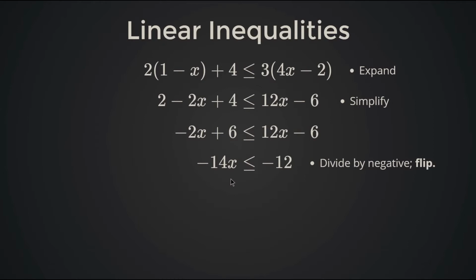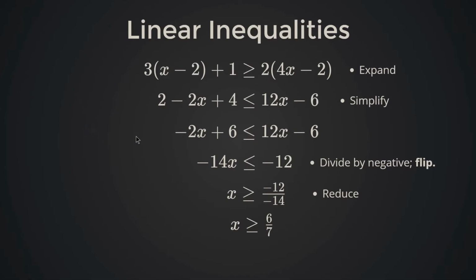But again, you have to remember the very important rules for inequalities. Since you are going to be dividing by negative 14 to isolate for x, you have to flip the inequality sign to continue. So divide negative 14 on both sides, and reducing, we get as our answer x is greater than or equal to 6 over 7. And this right here is our answer. And as you can see, linear inequalities are very similar to regular equations. Now let's move on to some nonlinear inequalities, which will be slightly trickier.